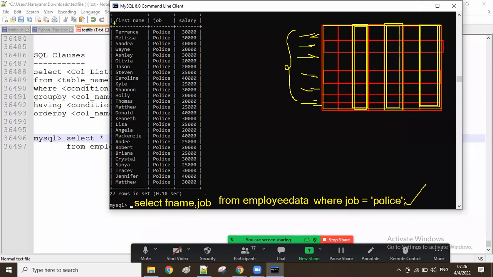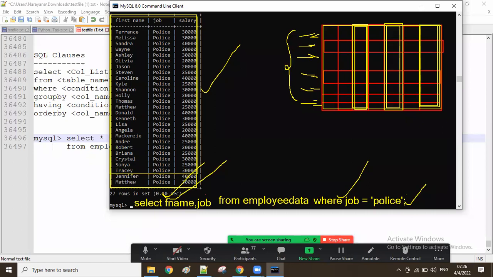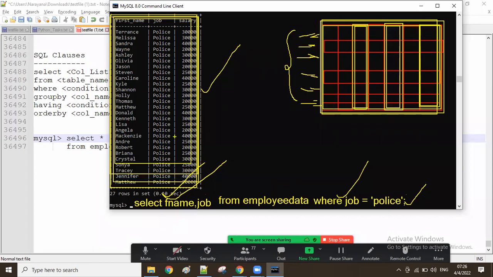This is the result of this query. This data has two filters: one filter on the where, the other on the select. Filter on select means taking the required columns. So this is not the actual data, this is a part of the actual data. This is the full data, and now we got a part of the full data. It's not the main data, it's a specific part, a few parts only.